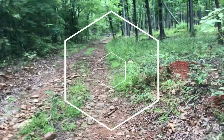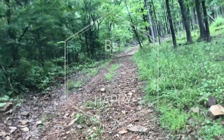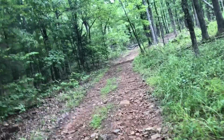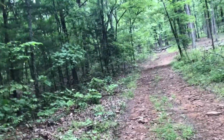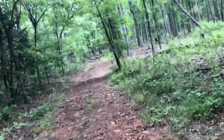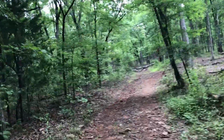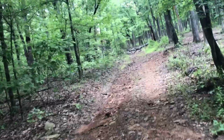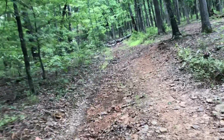Okay, so I'm headed back the other way. After looking at the map, it looks like I must have missed the blue blaze that took a left, and I kept going straight on this road. I thought this thing was opened up quite a bit, but I'm about a mile off, so I'm going to get some extra steps in today. Anyway, still pretty, and I'm still good on water, so I'm good.